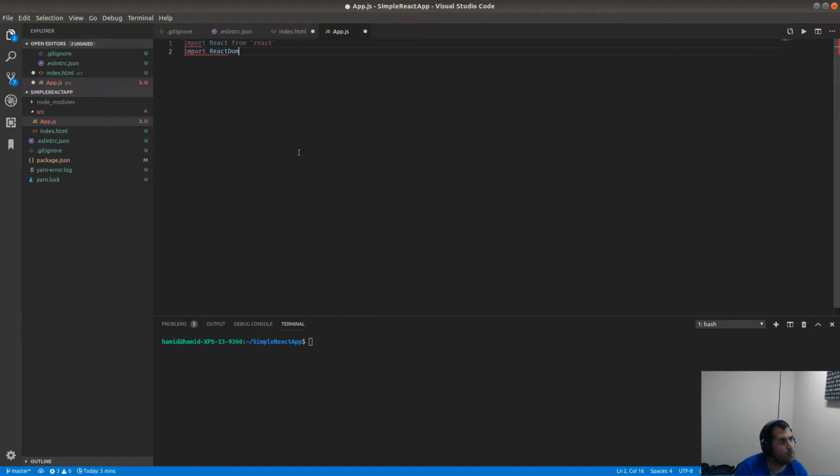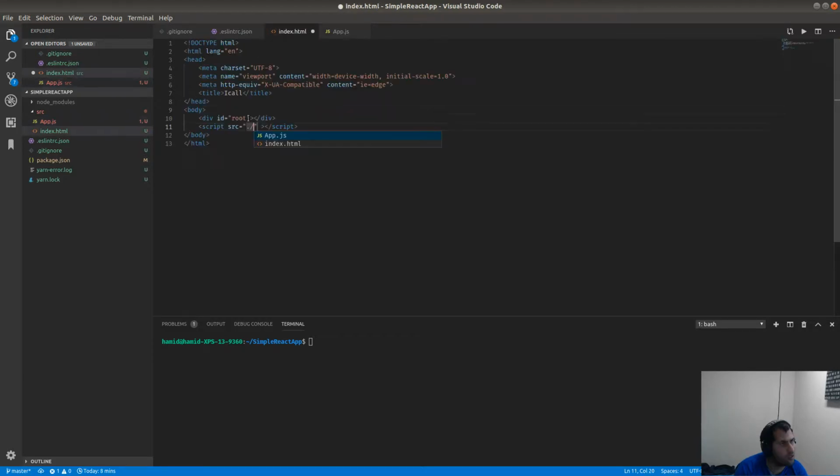Then from here, did I install React now? Just want to make sure I did install React DOM. So let's just save this. Save it. So source on this one will be app.js, right? And then there is something else that I will need to change. Yeah, this is app.js. Okay. Yeah, I did add React DOM too. Okay, good.